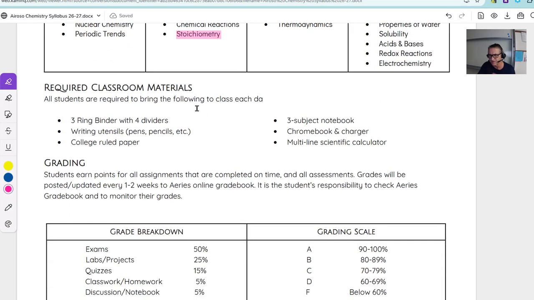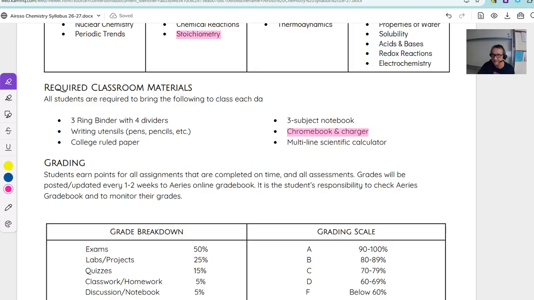Required classroom materials. I'm not going to lecture all that much. Maybe some days I won't lecture at all. You'll have to learn it through our assignments and activities, like a lab, a virtual lab, a simulation. I'll have readings and videos, and I will lecture sometimes, but hardly ever will it be over 10 minutes. So, bring some paper if you like to take your notes on paper. Some people like to type it. Bring something to write with, obviously, pencil or pen. Definitely bring your Chromebook every day and a charger. I have one, sometimes two chargers. I don't have a bunch.